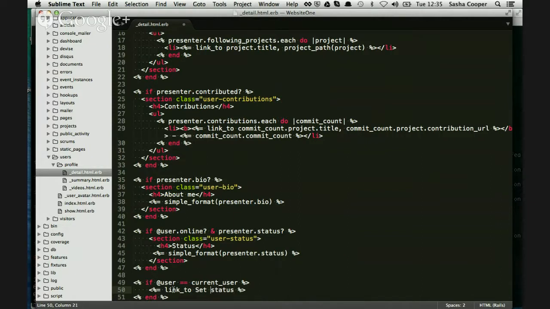And I think you need equals yes, and set status in single quotes or whatever, and link to.